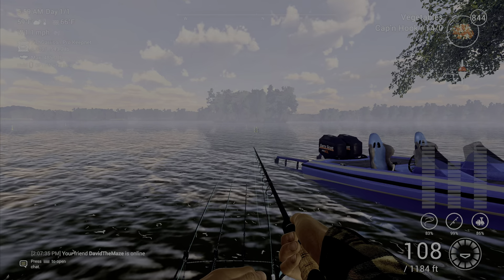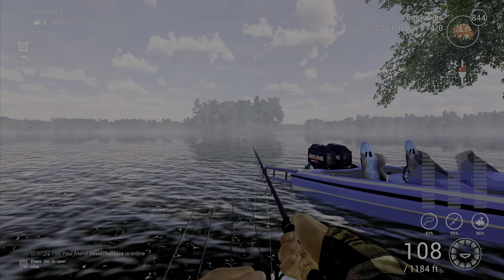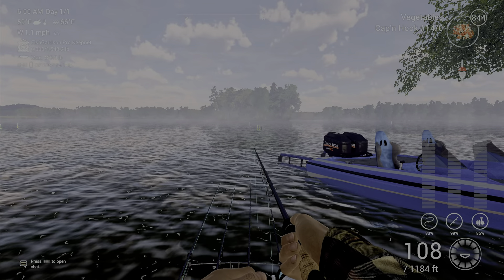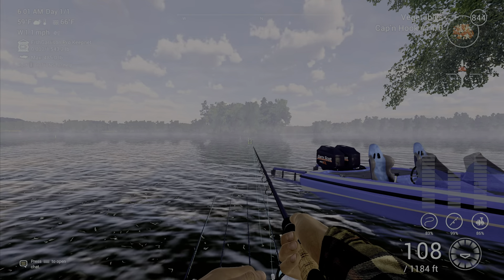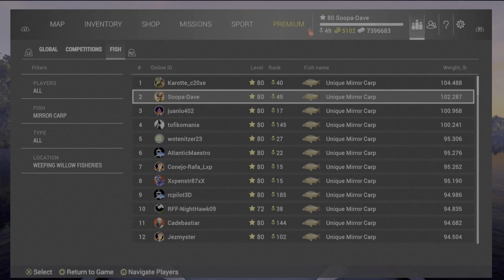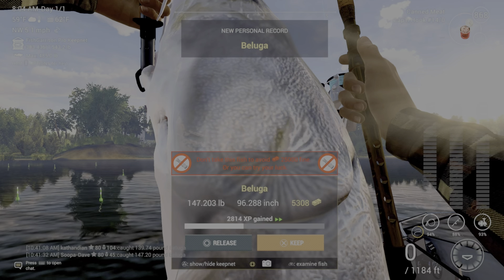When you're done oversized fishing, you'll want to know when to move. Personally I move after I catch an oversized of each species I'm targeting — so here that would be a big head and a silver carp, then I'd move on to the next spot. You can save the spotted area and fish the spot until it gets slow, but I just catch my uniques and then move on.